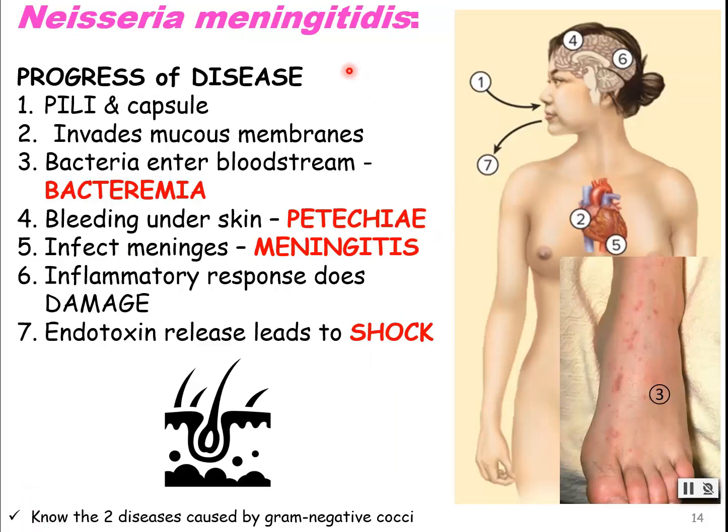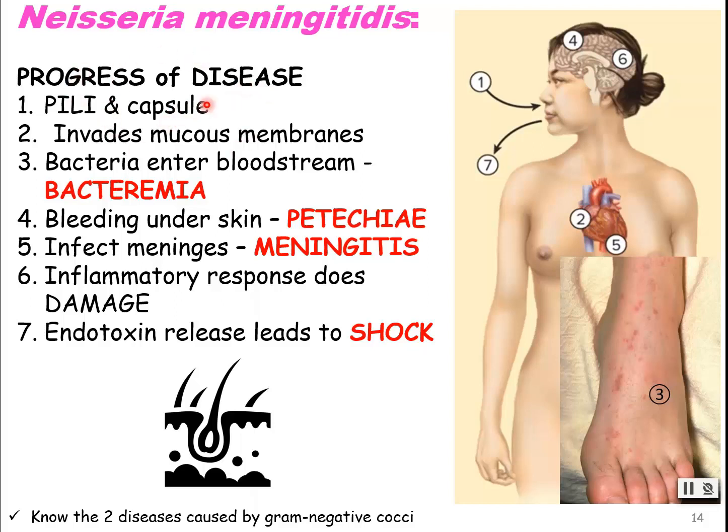So, progression of disease. Someone is going to be infected through respiratory droplets. They'll have a cold-like feeling, a little malaise, headaches, and a really sudden onset of a very high fever, about 104, stiff neck, and vomiting. As far as virulence factors, Neisseria meningitidis has pili for attachment.